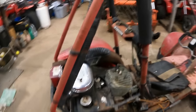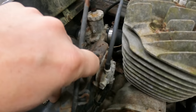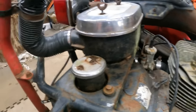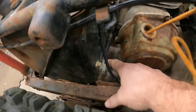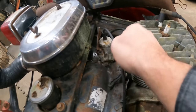We know that this bike, because we did our research, has a fuel pump, and they were notorious for going out. The fuel pump is located right down here on the back or the inside of the gas tank. This is your gas tank, which is a metal tank, so you can probably count on that tank being full of rusty, nasty gas and rainwater and everything else. We do have a fuel on and off petcock down here on the bottom of the tank. So it was gravity fed to the bottom of the tank, and then as it came around, it was picked up by a vacuum pump, just like you would find on a riding lawnmower, and from there it was sent over to the carb.